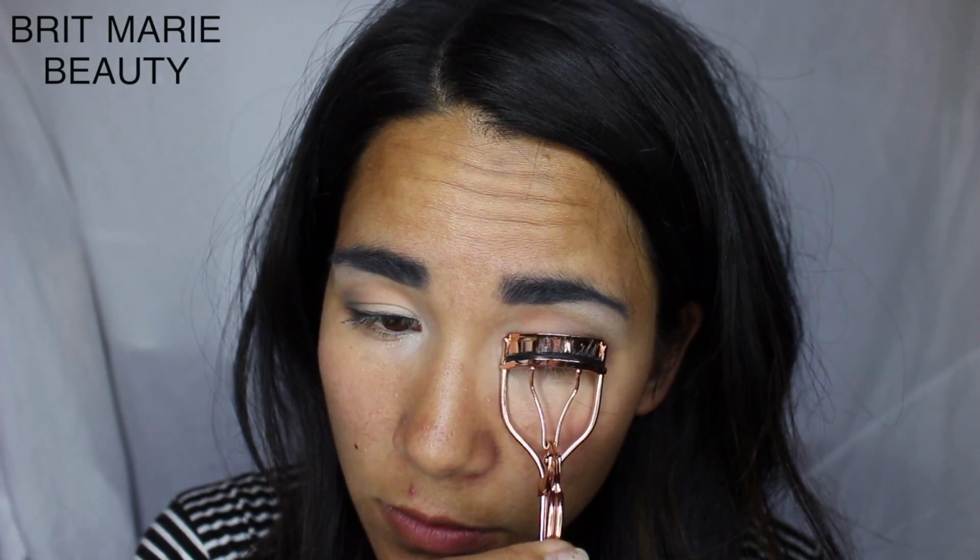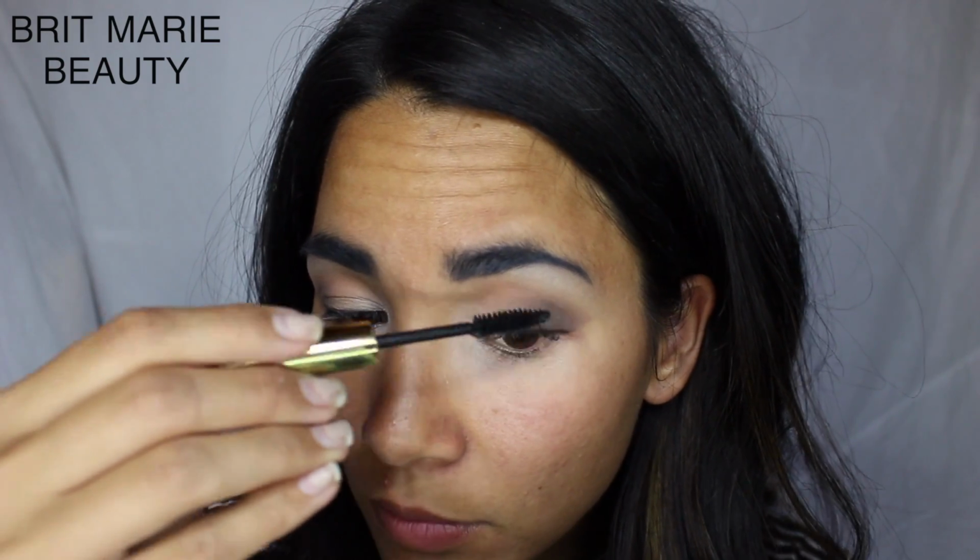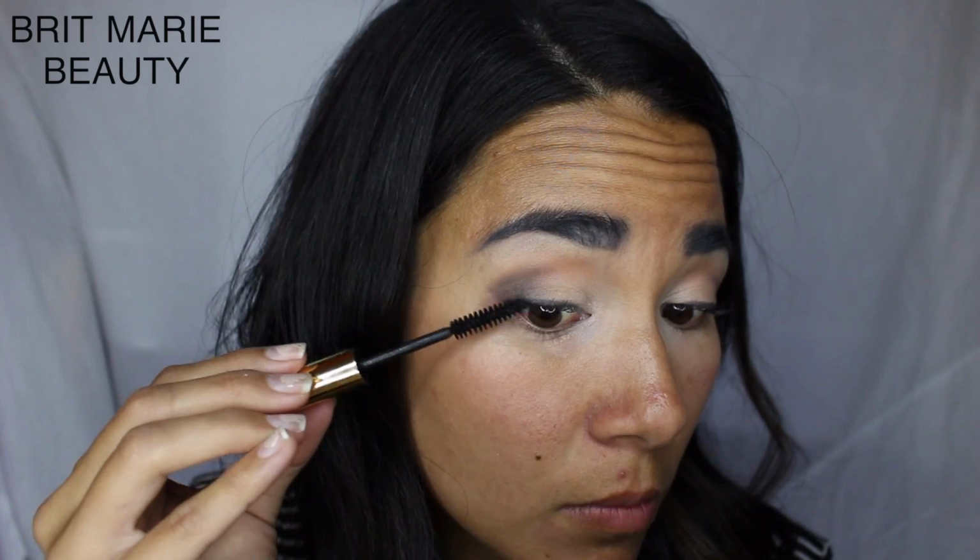And guys, if you don't have eyelash extensions or wear falsies all the time, curling your eyelashes makes a huge difference in the appearance of their length. Then I'm going to use our green concealer to help cover up any redness or veins or blemishes I have on my face.